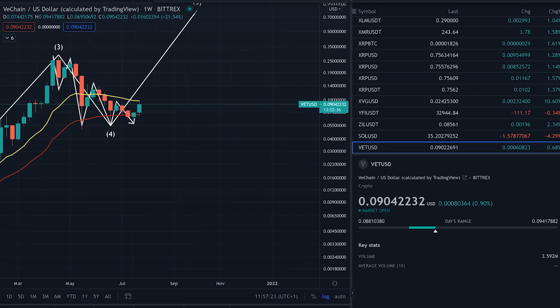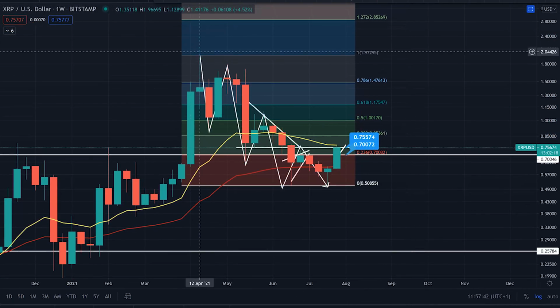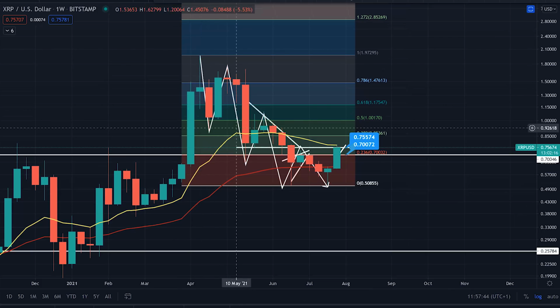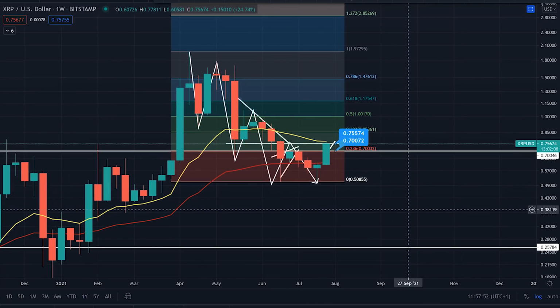So jumping back onto the XRP chart for you. Again with XRP, you can see we've topped out here in this wave, and then we've come 1, 2, 3, 4, 5, 6, 7 waves down. Have we bottomed out? And now we're starting to find a reversal. There is a significance between wave 2 and wave 4 of Elliott wave theory for VeChain, and you know the markets do run together. So have we bottomed out? It would be nice, and hopefully we do start to see the pickup.